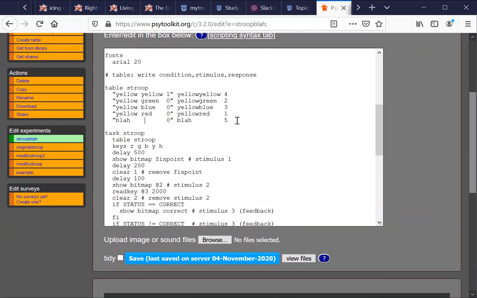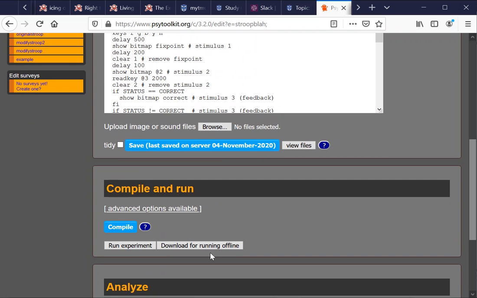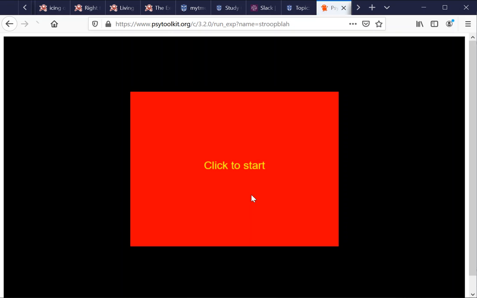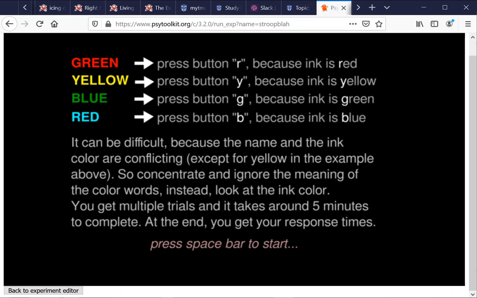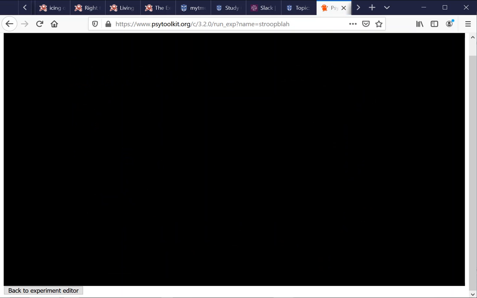And once again, the way that I designed this is that my new stimuli should be keyed by the H key to be correct. And I added in that H key there, and I put the number 5 to indicate that it's the 5th key in the keys. So let me show you what it looks like. So my blah should show up after this one, so that's in the instructions.